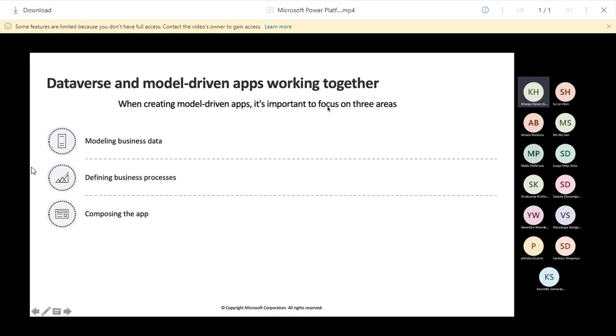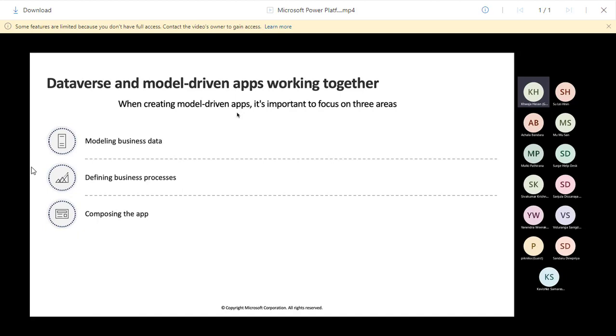Dataverse and model-driven apps working together. When creating model-driven apps, it's important to focus on three areas. Do you know what is modeling business data? Basically, all the tables that you are using in your app should be accurate and not irrelevant within your Microsoft Dataverse environment.